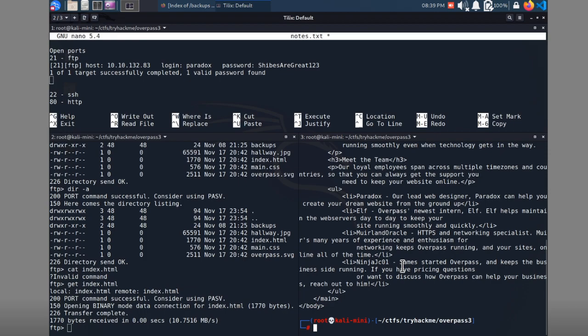Let's echo something into a file here, right? Okay, and then we're going to put that. Okay, so let's send that to the web server now.